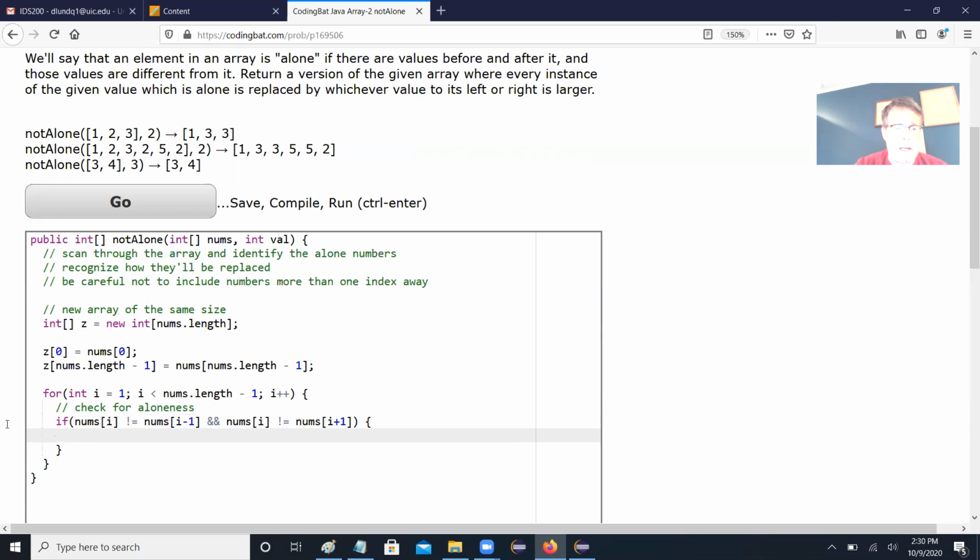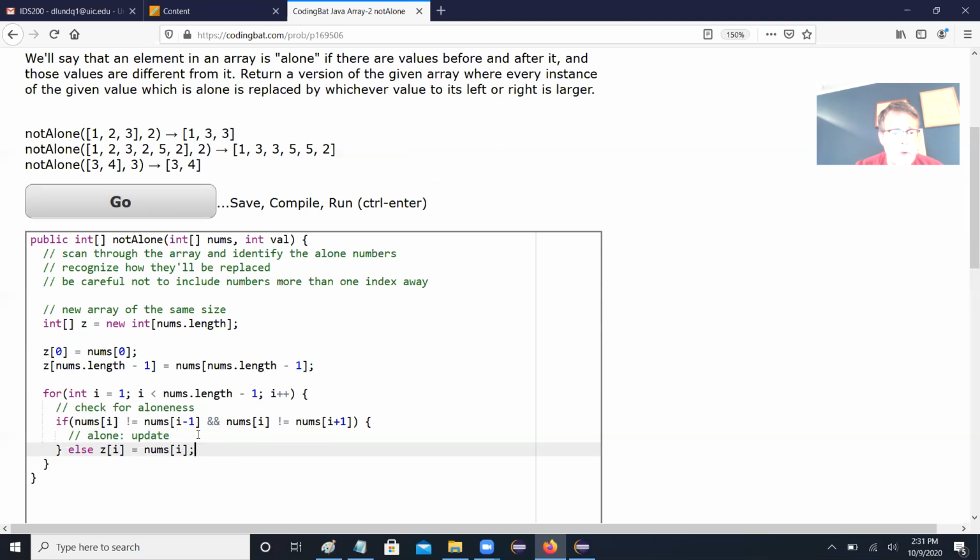In which case we're going to do the alone update. Otherwise, else, we're just going to leave it as is. Else we're going to say z[i] equals nums[i].